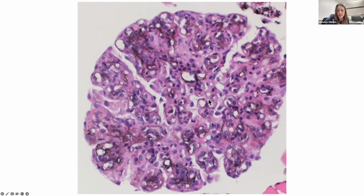Okay, so here we have a high power view of a glomerulus with Jones silver stain. Anything different here, Mel? Not really. Again, tram tracks of the GBM. Very lobular looking again, right? Maybe some more capillary loops that are open, but otherwise same. It's kind of the same, but it's a lot more cellular with fewer capillary loops open. But you can see so many of these complex loops, and it's been a year or so since the first biopsy.